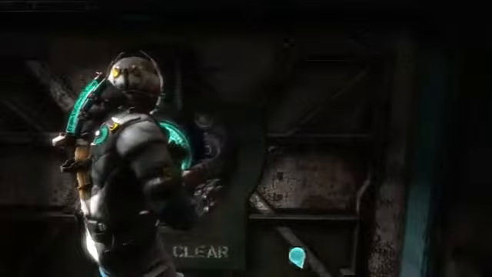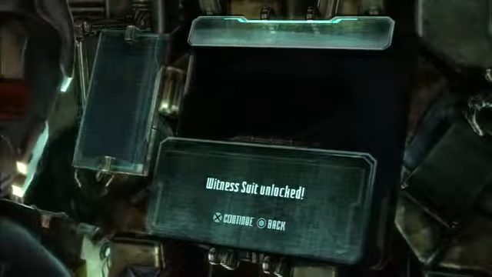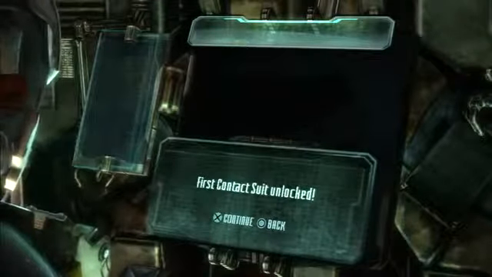Now, do we have to go anywhere in particular? Yeah, door over there. Hopefully we can switch our suits, because that'd be pretty good help and defense. Yeah, we got the two downloaded suits. That's what I mean. My turn. Get out of the way. Witness suit unlocked. My turn. Oh, you can't use it at the same time?